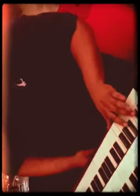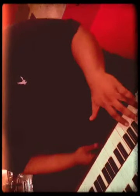Walking up the scale: C sharp, E flat, E, F sharp, A flat, A, B, C sharp, top note. Walking it down: C sharp, B, A, A flat, G flat, E, E flat, D. And then the rest of it's going from F sharp to A flat, so 4-5, 4-5.